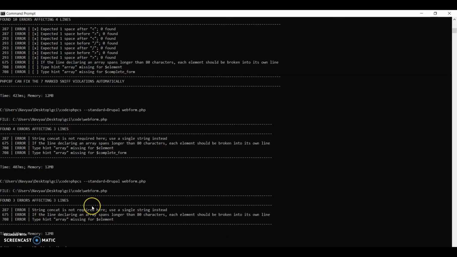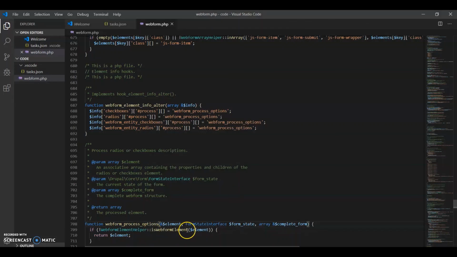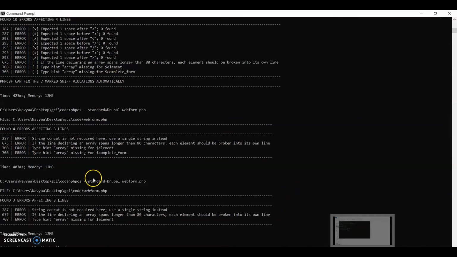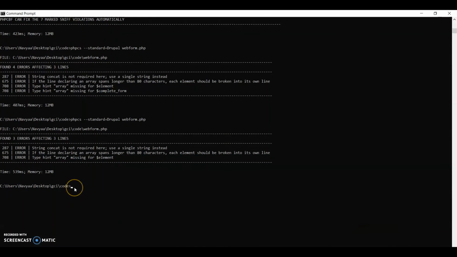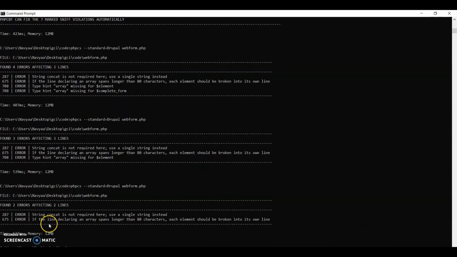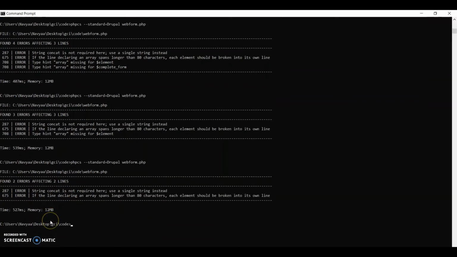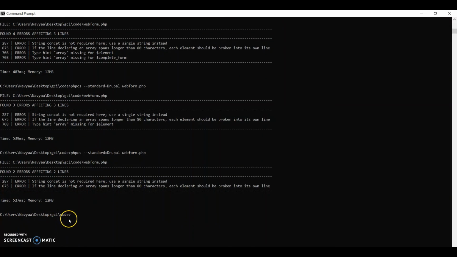So for element also we have to write array. Element here array and save it. We'll go to command prompt, paste it, and so the error has been removed. So this way you can just correct the errors, and the coding can be according to the standard set by Drupal.